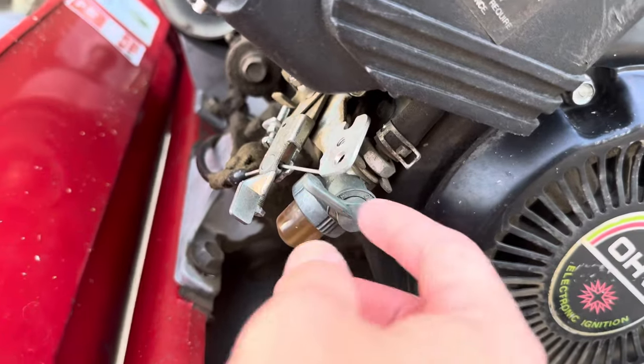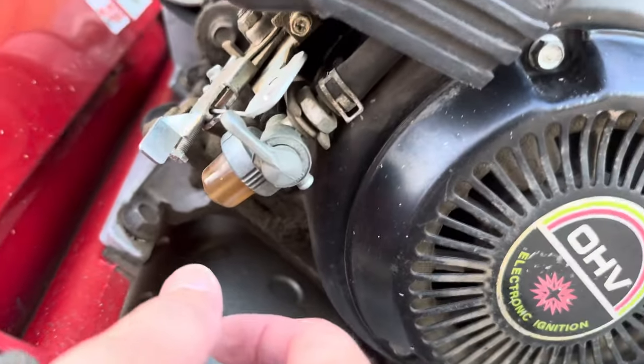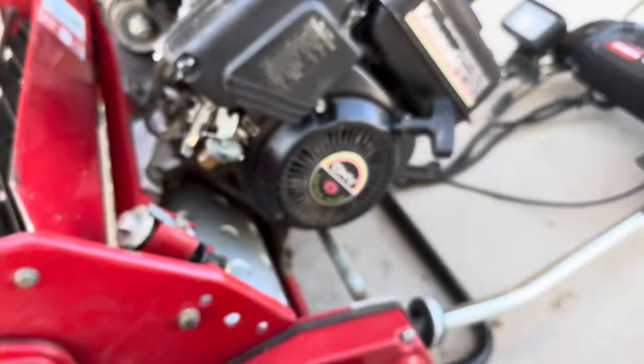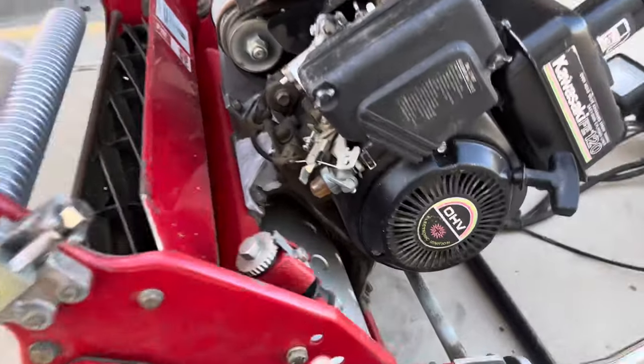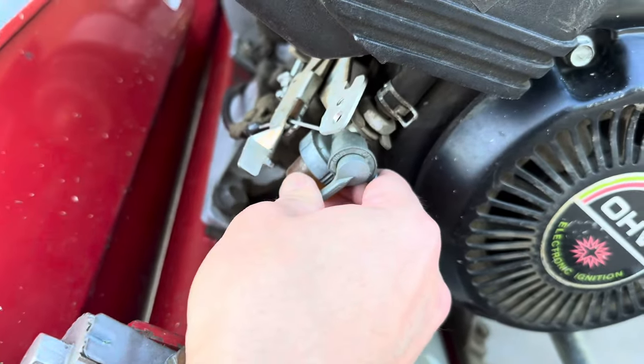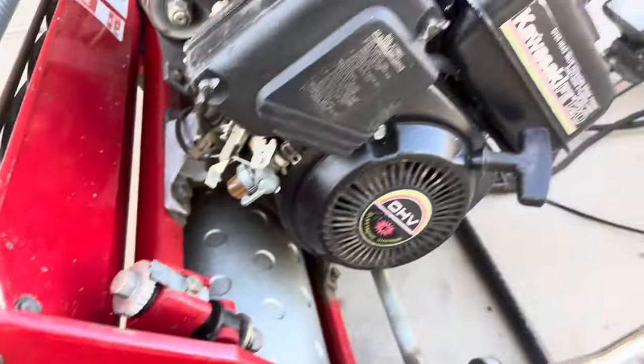Put this back. One thing I forgot to mention is this kind of shuts off the gas. Not necessary, but I do it. I saw somebody on YouTube do it. So basically, when you're tilting your mower up on the ground like this, supposedly this is preventing the gas from flooding the engine. So you stick it there so that the gas can flow back into the engine.